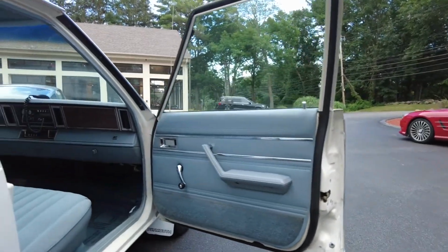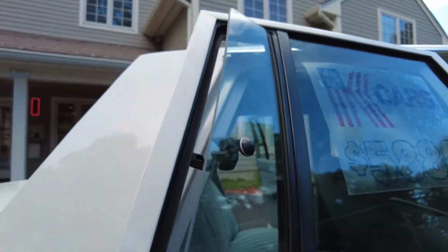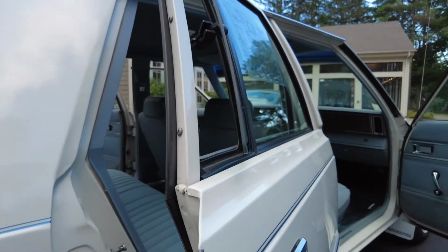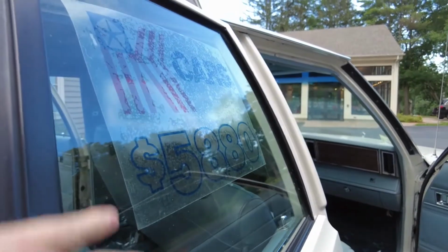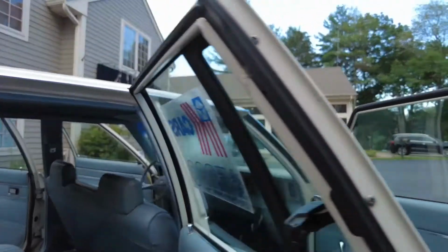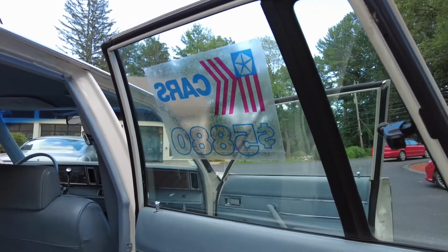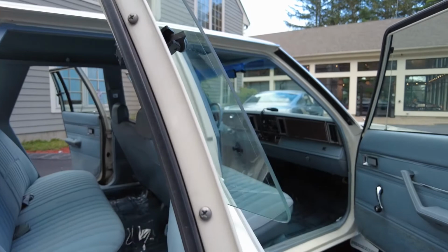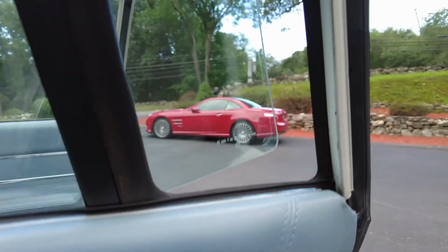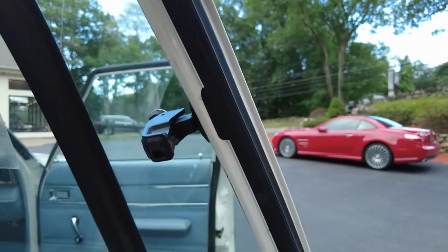Back doors are really cool because they have these side vent windows. Check that out. And if you think it's in addition to the crank windows, sliding windows, you're wrong. This back window is a fixed window altogether. There's nothing to break. Your power window will not break, and your manual crank will not break. Nothing will break because it doesn't have that feature, but it does have this cool rear vent window. Check that out. And it works awesome. Very rewarding feeling from this clip.